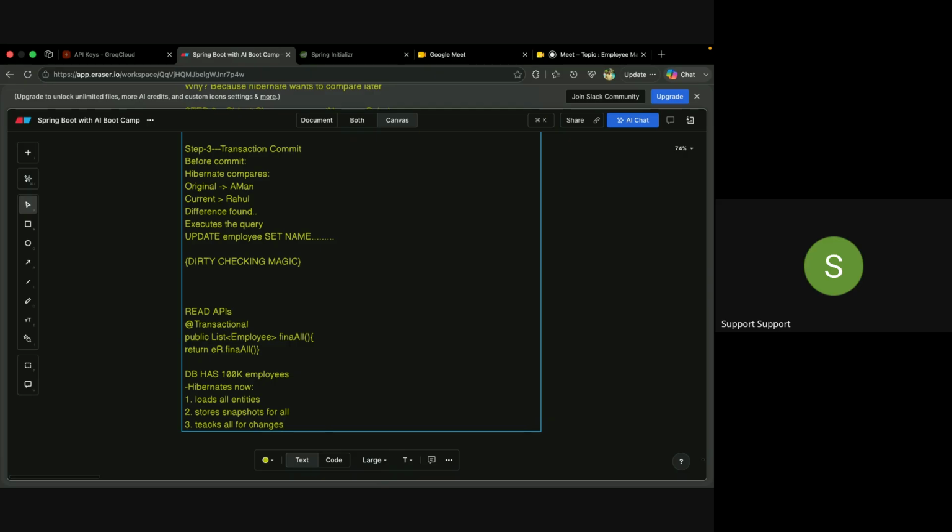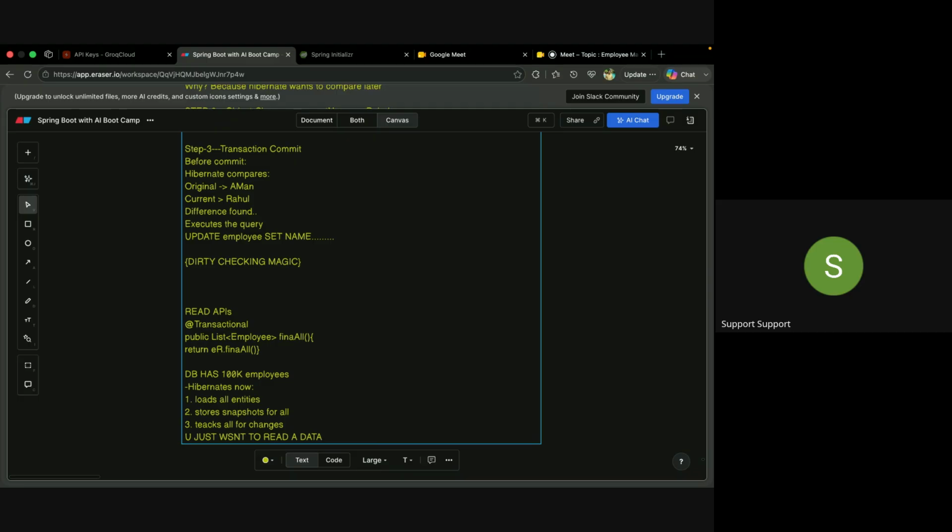Even though you only want to read the data, the biggest flex is you just want to read the data, correct? But what it did, it loaded all the entities, stored the snapshots, tracked all the changes.